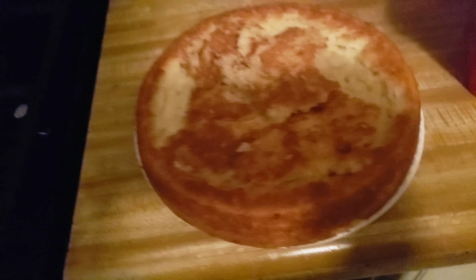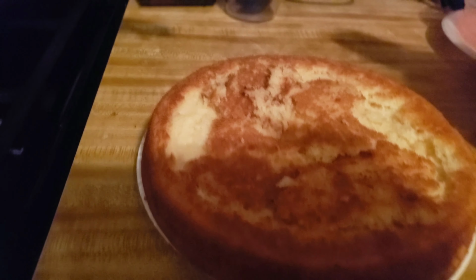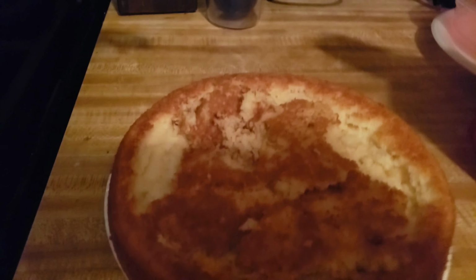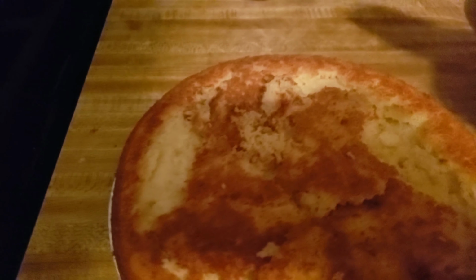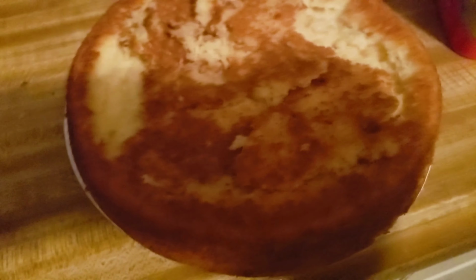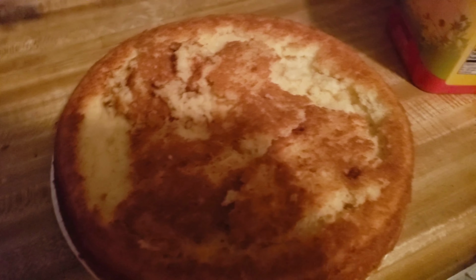So update, second layer, the bottom layer. Okay, firstly, I de-panned it and the top was stuck to it. So even if I let it cool anymore, I don't think the top would have come out because of how stuck it was. Unless my spatula was literally snaking a drain, it wasn't going to happen. Also, I didn't realize it was going to make two halves of a cake. So I don't have any icing, so I'm just going to have to butter it.